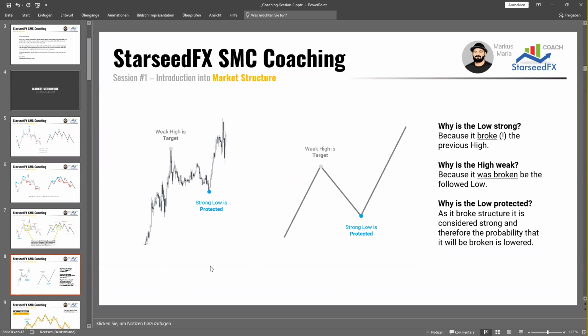I just wanted to point out here again that you also might call the strong lows or highs protected. Because of course, if you break a high, the interest of breaking the low is not very high. You want to move the price higher, and at some point you have to protect your orders, or the market makers are protecting the orders, and they just move the price higher. And if they break the low, the protected one, that's an indication for you that the price might change now. Not the price, I'm sorry, the market structure might change now.